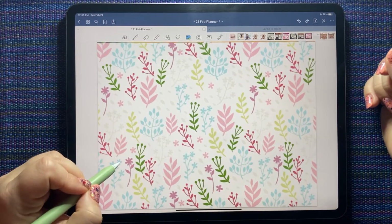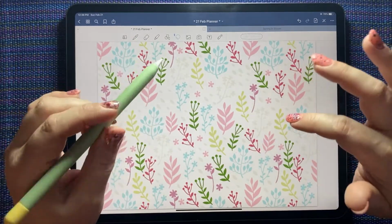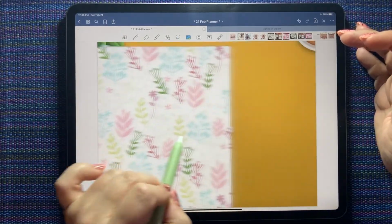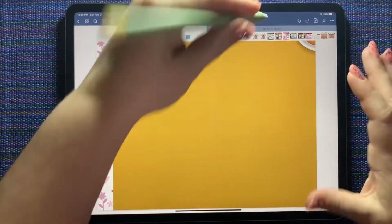Now, typically what I do is I don't want to work with this, even though this is my first layer, I don't want to work with it there because I can't lasso and drag things around. So I'm just going to select it and drag it to the side so it's my bottom layer, it's still there, and when we're done we can just drag it back.